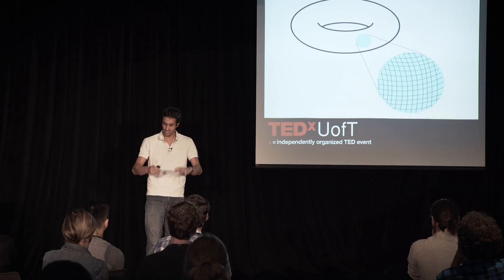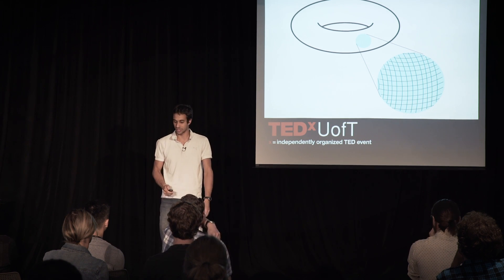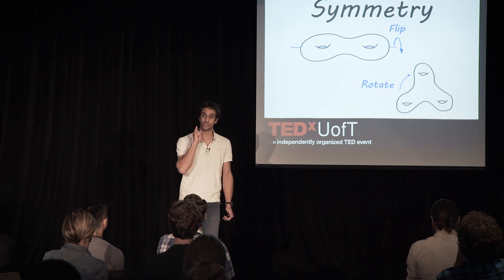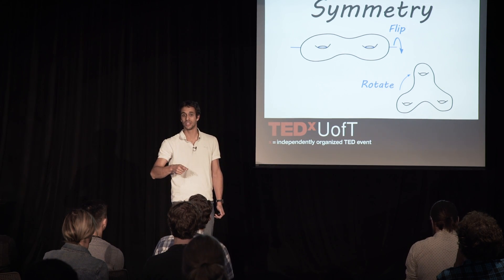So what's a symmetry? Symmetry is something you hear a lot about in mathematics. A symmetry is something I can do to an object while you're looking away, having a nap, not paying attention, that you can't tell I did when you wake up again. For example, if I had a glass of wine here and I turned it, and you were looking away while I did that, you wouldn't be able to tell that I did that. That's a symmetry of the glass of wine. If I drank some, you could tell, because the level would have gone down. I don't study glasses of wine, unfortunately, but I do study symmetries of two-dimensional surfaces.